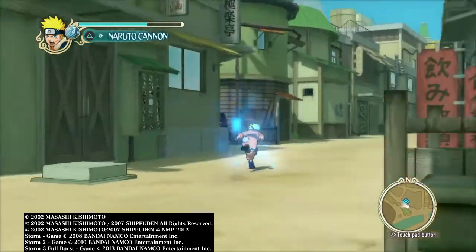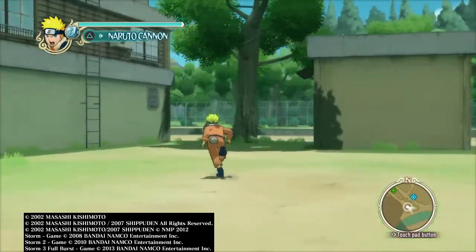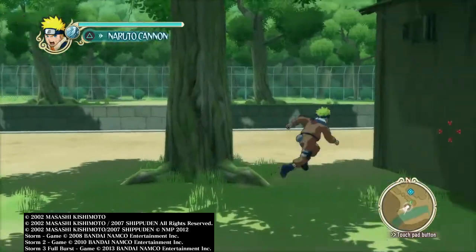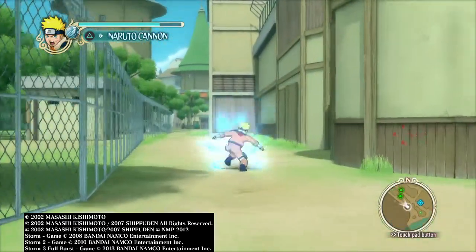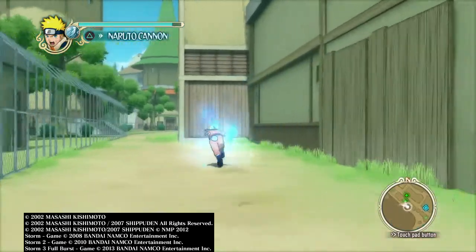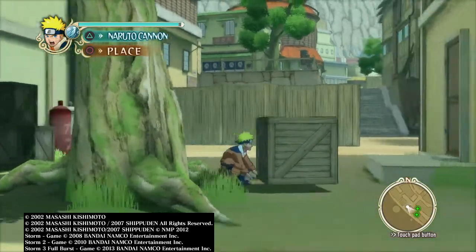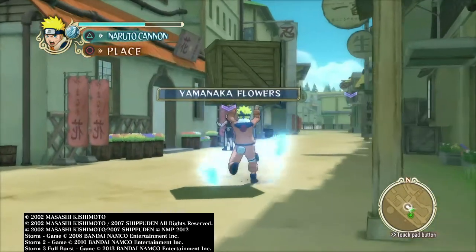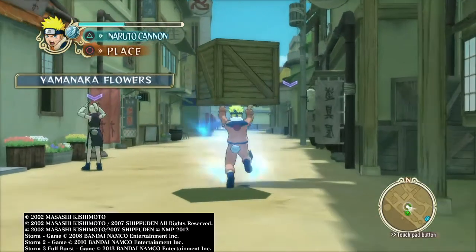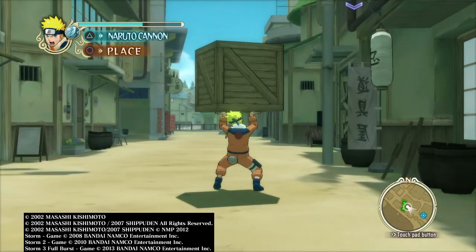Yeah, it's this one. Let's see. Where's the closest barrel or box? Is it right here? Yep. Okay, so there it is. We had to go quite a way to get it though, which is upsetting. Run as fast as your little tiny legs can take you. Regain chakra. Hey, you press that box.